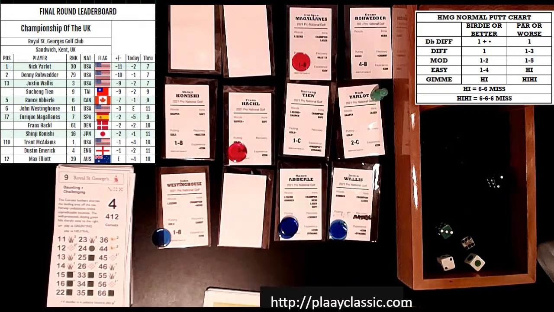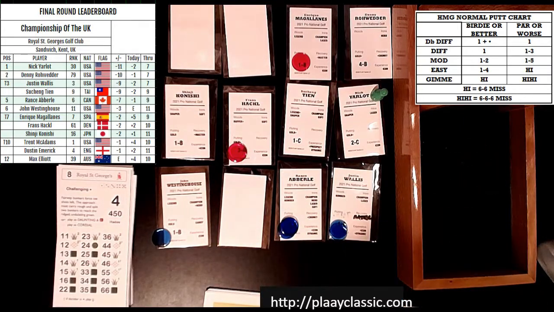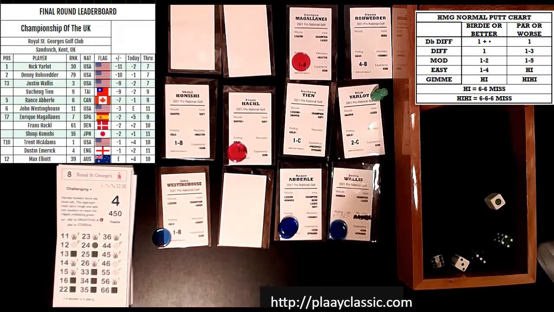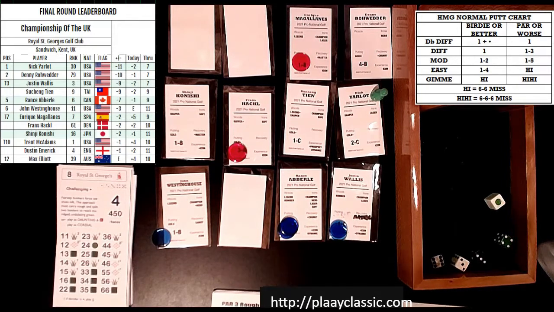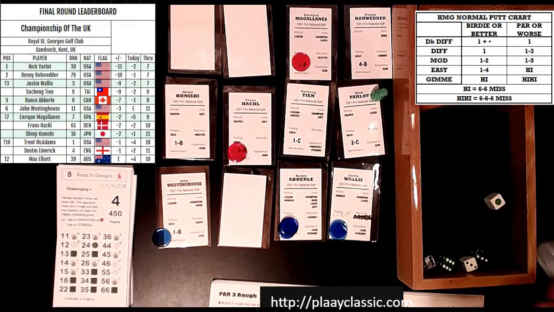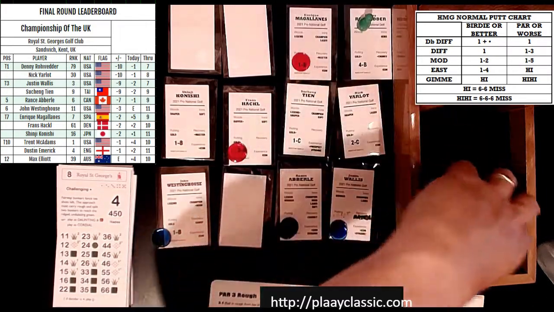So Yarlett now. Your leader, he is ahead by one. And we're on the eighth, so it's going to be course controlled 36. That's the rough in two with a green four. And he had a moderate par and he misses, so now it's an easy bogey. So he's going to drop back into the tie with Rowetter. Tough break there for Nick. Bad time to roll a six.